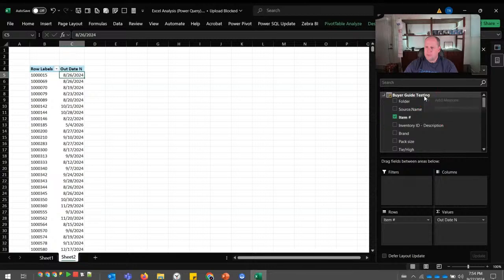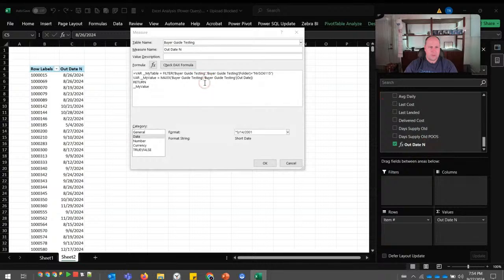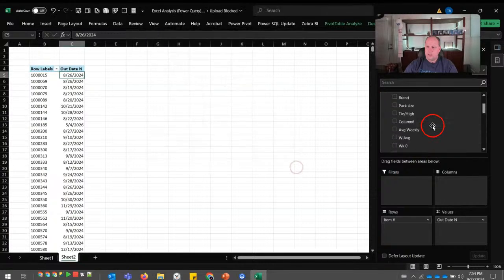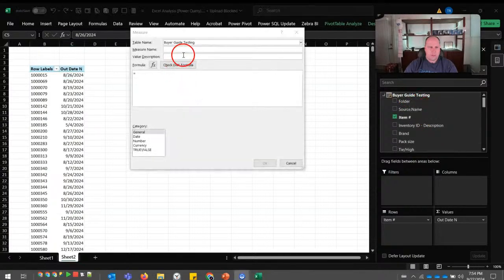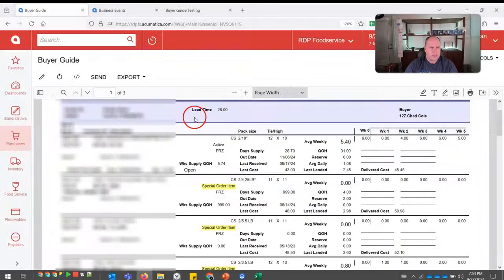And now we'll do the same thing. Actually, it'd probably be best if I just copy the formula here and then create a new measure. I'm going to call it outdate R. Paste that in there, and what was my report?